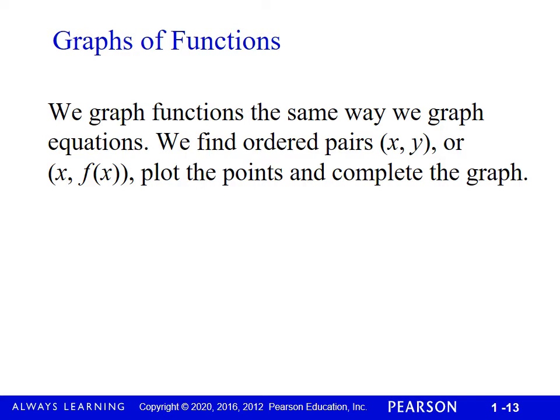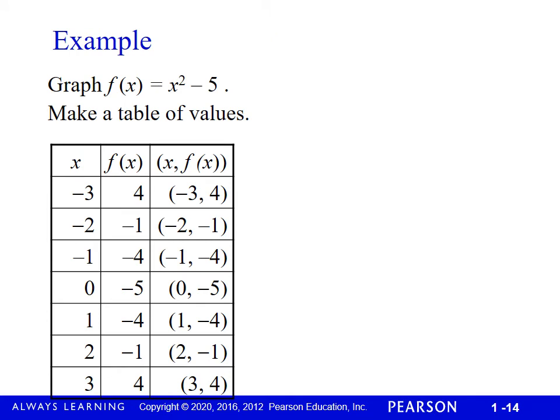All right. When we're graphing these functions, we do it the same way that we did in chapter 1.1. We simply plot points, build a table, and complete the graph. So notice here this table, instead of saying x and y, it says x and f of x. So if x is negative 3, we plug it in here. Negative 3 squared is 9. 9 minus 5 is 4. We pick out a number of values. We figure out the y value. Get it in your head that f of x is just another name for y. F of x is just another name for y. Okay? And then this is the ordered pair.